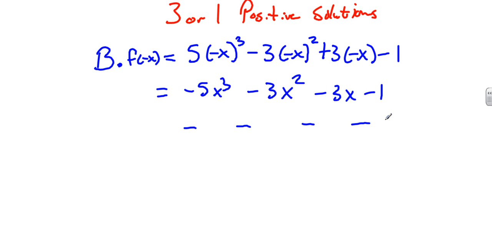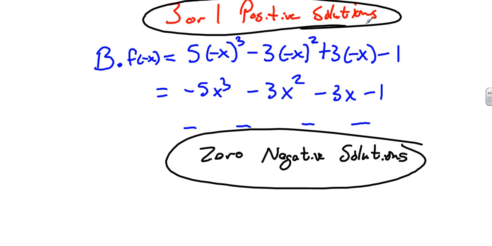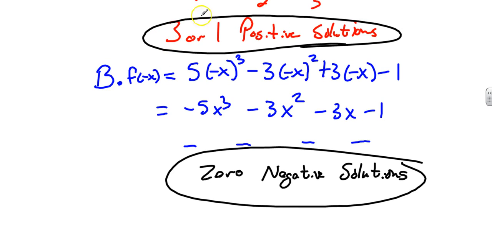Okay, now again, this is sometimes where if you do these real quick, just do a quick glance of it. This is another one where when you get to this part of it, there's no sign changes. So there's 0 negative solutions because none of the signs change at all. So again, another one of those where if you just check it real quick, you're not going to check the negatives because nothing's going to make that work out from the negative point of view. So everything has to be a positive. And you're either going to get 3 real number answers or you're going to get 1 real number answer and 2 that could be imaginary answers. And that part you don't know until you start going through and doing synthetic division and checking through everything.